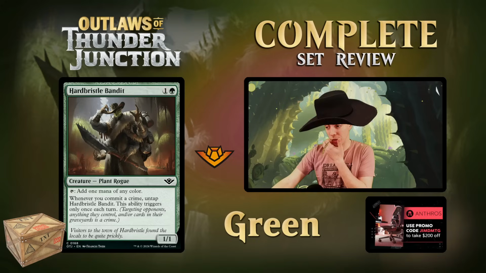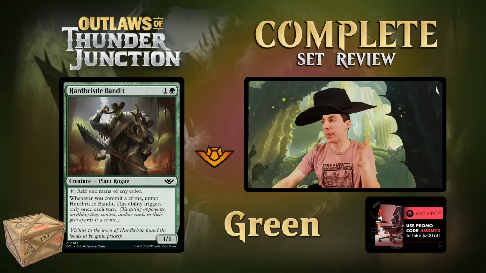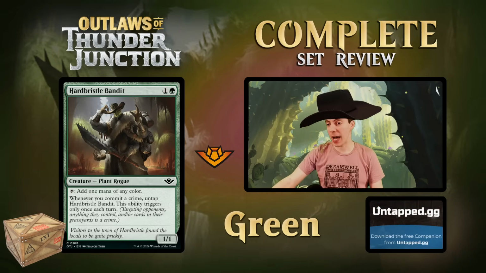So this card's excellent. This card's really, really good. You know, you play a spell, untap it, get another mana, play a bigger creature. This card's great. Bomb in common for green, Hard Bristle Bandit. Constructed, probably not. But I think this card's really, really cool.